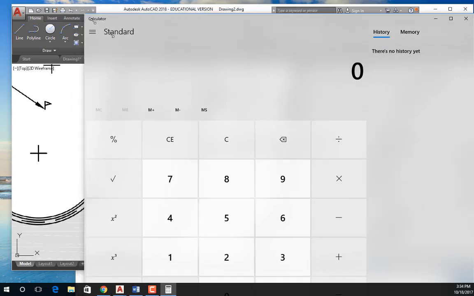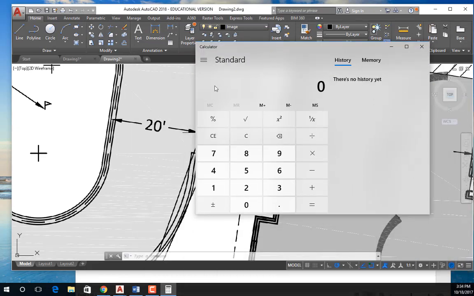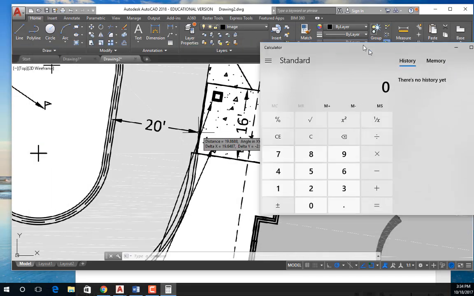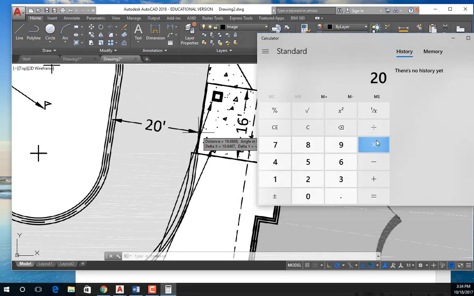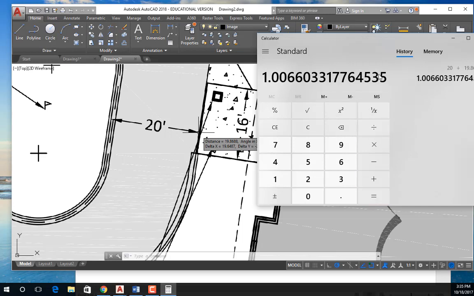I'm trying to show what it actually is doing. That's the shortcut, definitely, it saves you time. So what do we want? We want 20, and we're going to divide that by 19.8688, which gives me that scale factor.